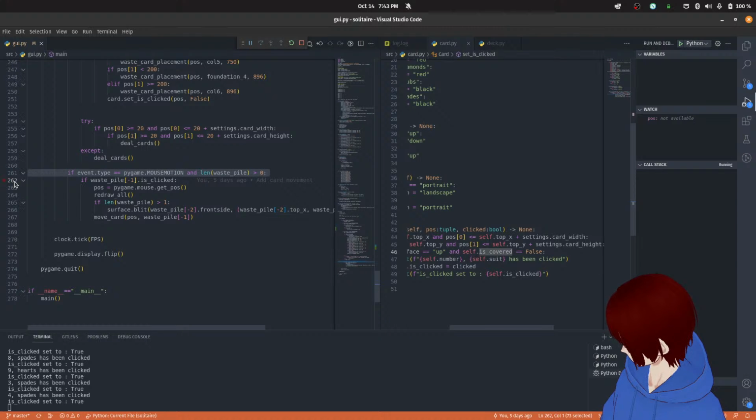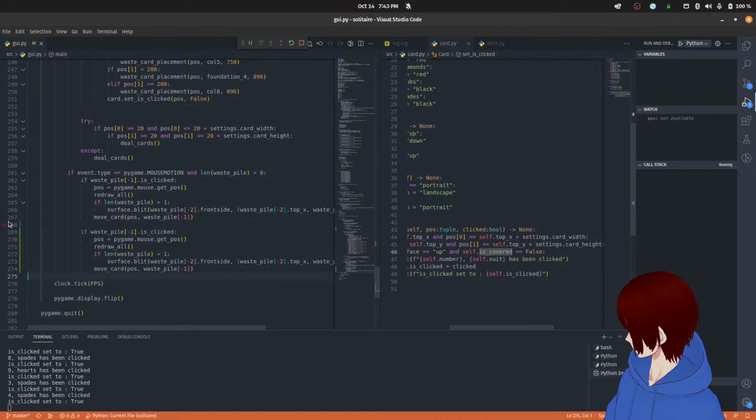Basically, I want to copy this and redo it, but with the column.